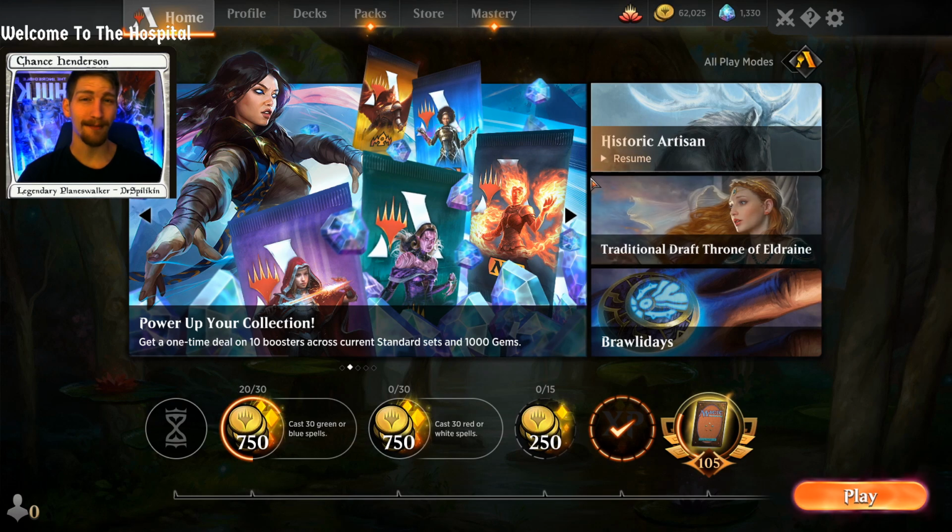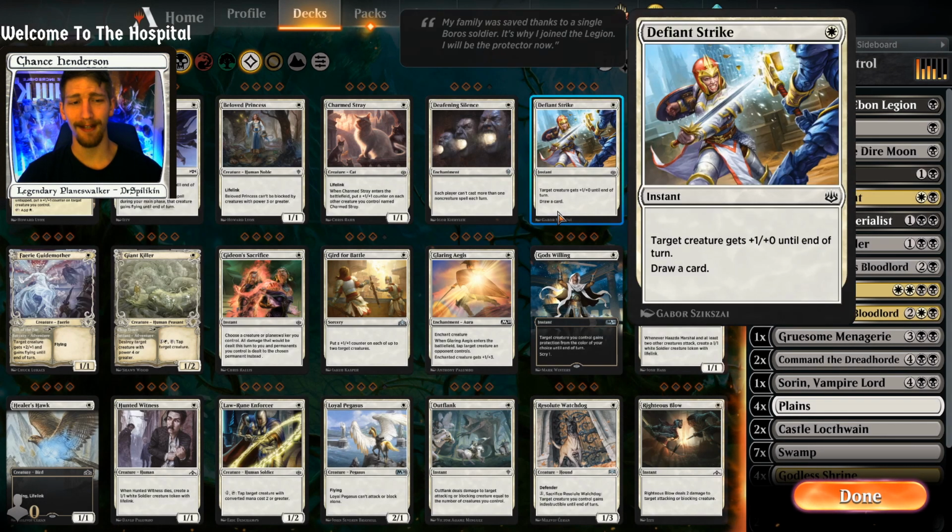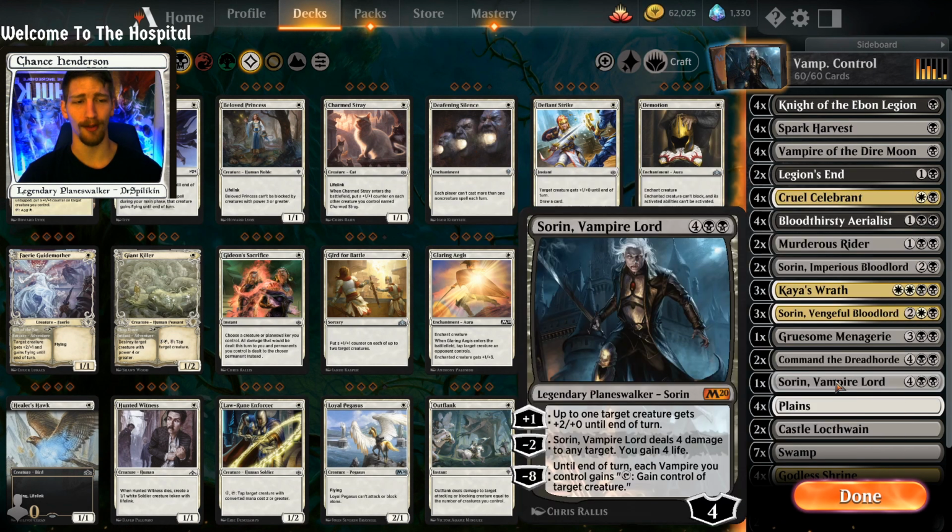What's up everybody, my name's Chance, and today we're hopping back into Standard, this time bringing with us a Sorin Vampire deck. I called it Vampire Control because we have a lot of control aspects, and because this Sorin Vampire Lord actually allows us to gain control of target creatures.